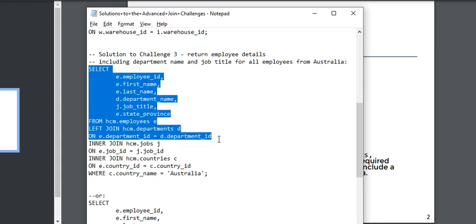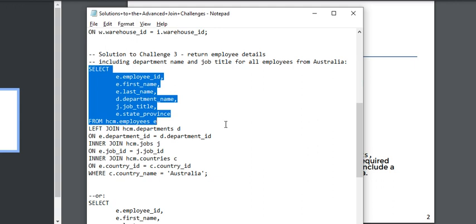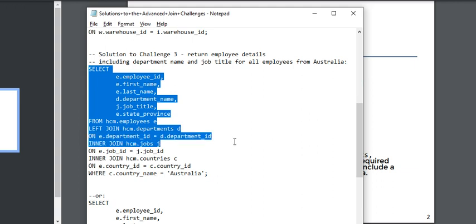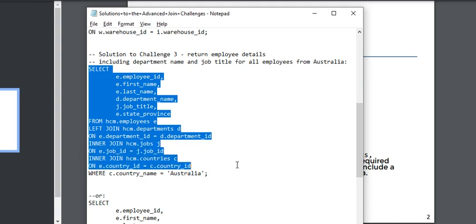Select e dot employee ID, e dot first name, e dot last name, d dot department name, j dot job title, state province, from HCM dot employees e, HCM is a schema, left outer join HCM dot departments d on department ID, e dot department ID, inner join HCM jobs j on e dot job ID is equal to j dot job ID, and inner join HCM countries c on e dot country ID is equal to c dot country ID, and where c dot country name is equal to Australia only we want, right?